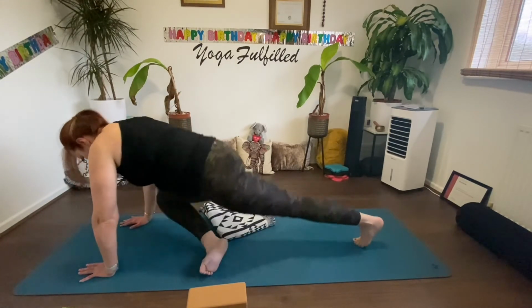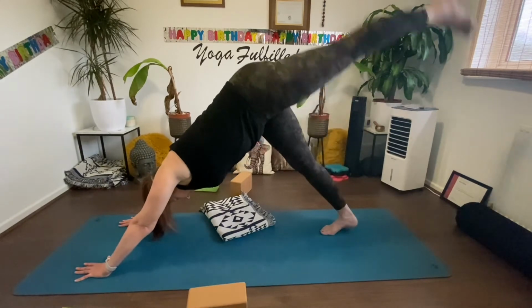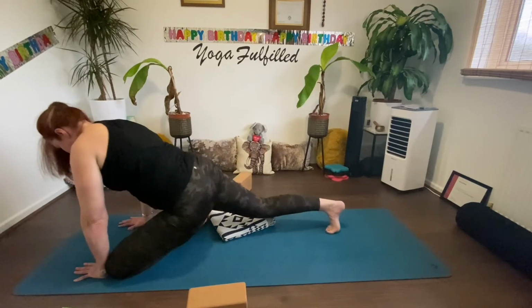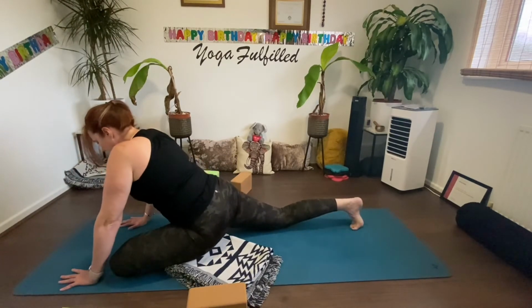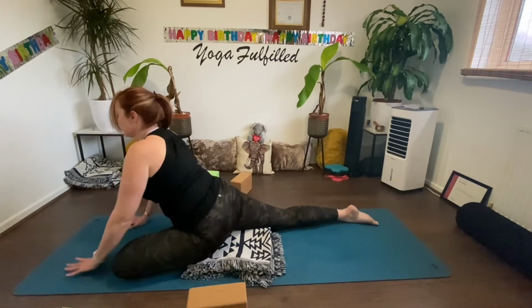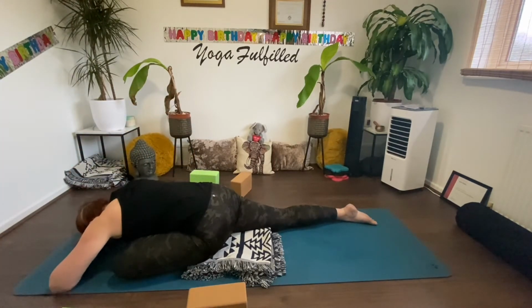Tuck your left toes and step back to downward facing dog. Take a breath before lifting your left leg to three-leg dog. Left knee travels forward to settle behind your left wrist, setting up any props you may require. Gentle back bend before allowing yourself to melt to the floor, repeating your Sleeping Swan on the other side.